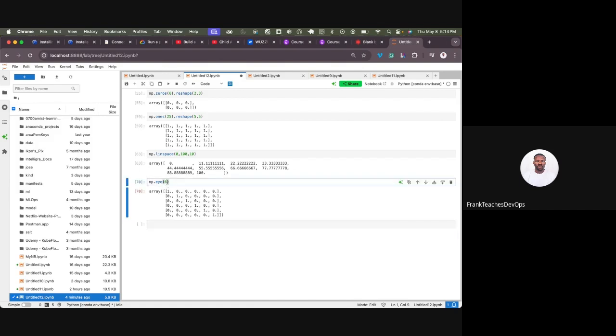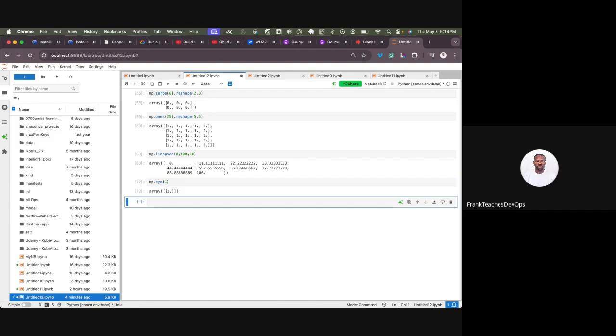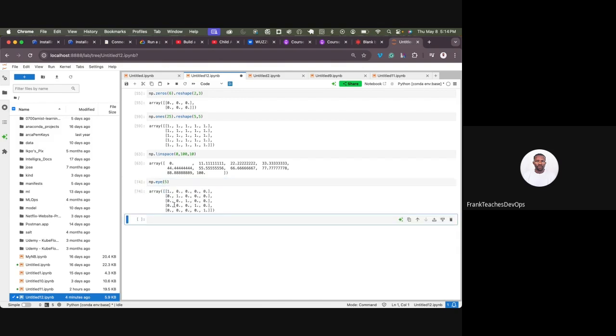If I say just 1, let's see if that works. So just a single element. This identity matrix comes in 2D. Great. So the next on our list is arrays of random numbers.